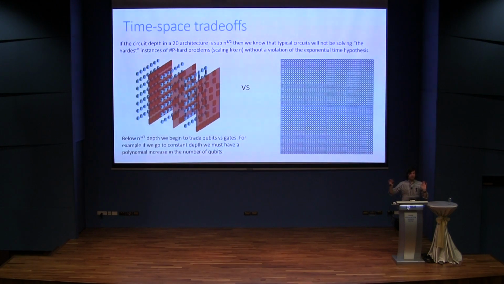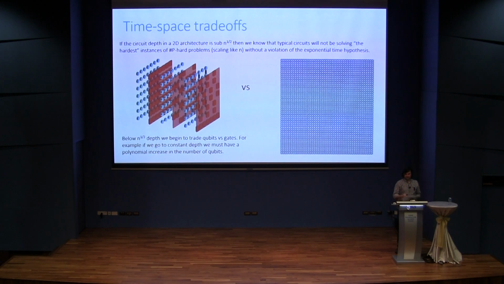More generally, there's going to be a time-space trade-off between depth and the size of a circuit for these sort of supremacy problems. So if you wanted to go to sub-square root n depth, you won't be hitting, on average, the same random set of problems that you would at higher depth. So what I'm trying to say here is that in order to simulate a random 50-qubit thing in a cluster state in constant depth, you need something on the order of 2,500 qubits. Okay, so there's a necessary trade-off between time and space here, which is actually an essential ingredient in all of these proposals.